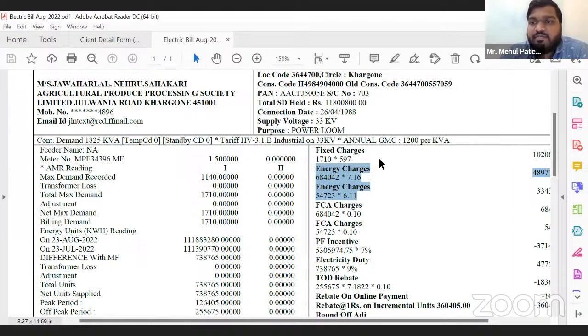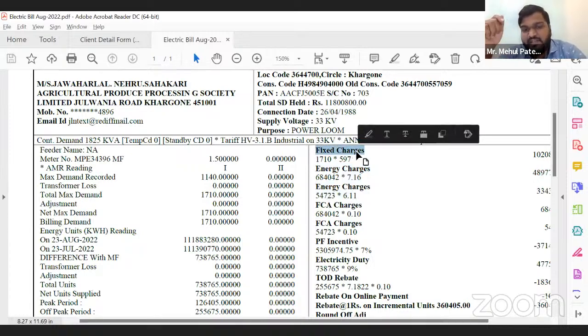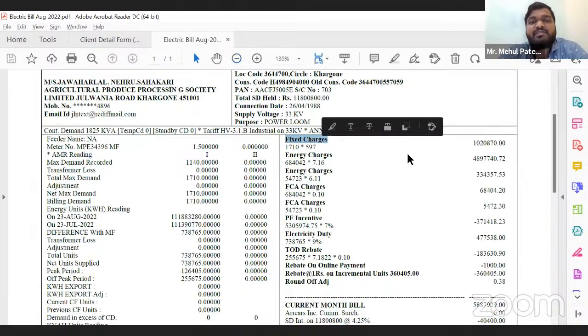Coming to the first thing, basically, the fixed charges. Out of the five things that we discussed in the PPT, one I mentioned was the demand charges or fixed charges. Fixed charges are not variable and are not going to reduce even after installation of the solar power plant. Make this concept very clear to customers, because they have the misconception that the complete bill is going to get reduced.